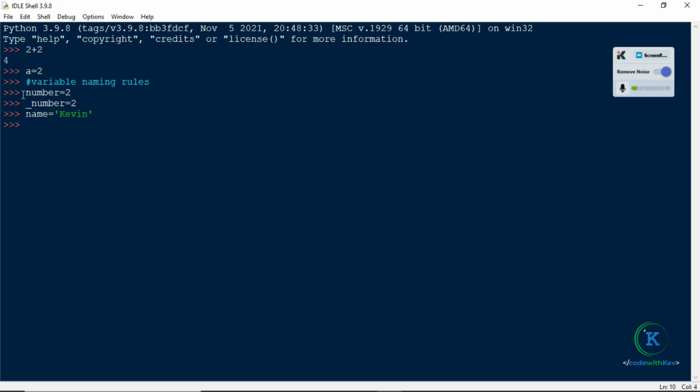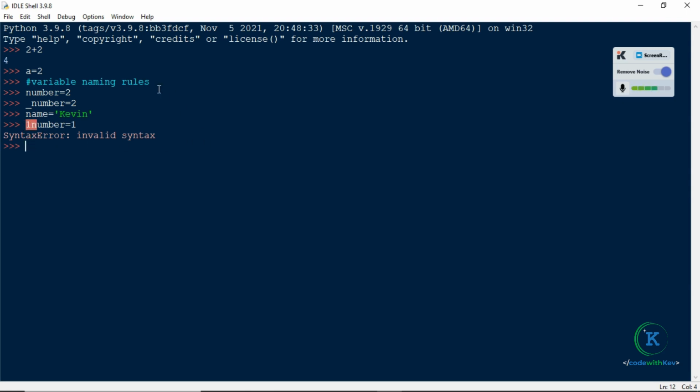So that is correct. This one here is correct. All of these are correct. What is not correct is starting the particular variable using a number or any other character that is not an underscore. Okay, so this is wrong. It's wrong because I started with a number.